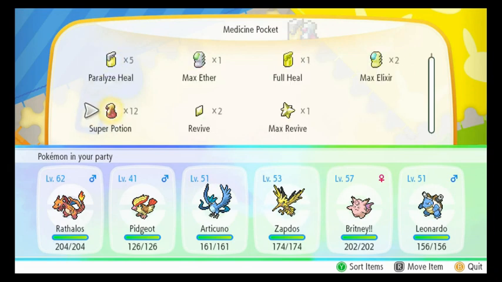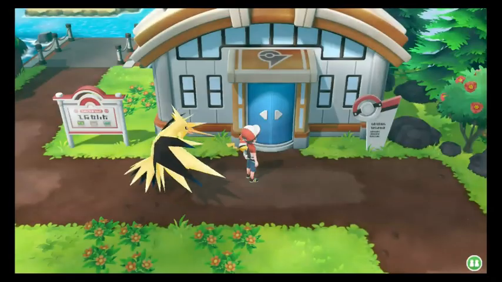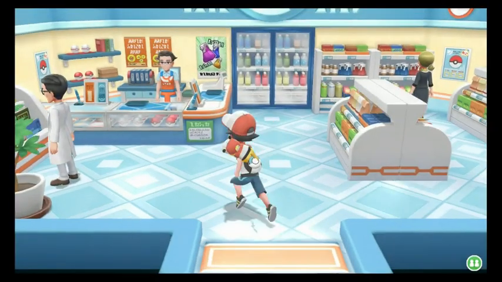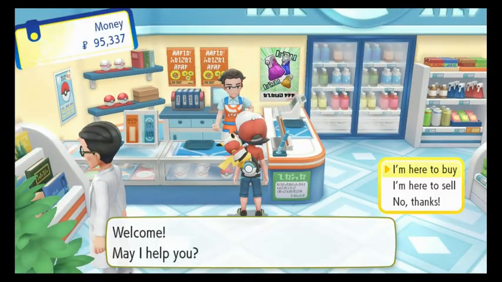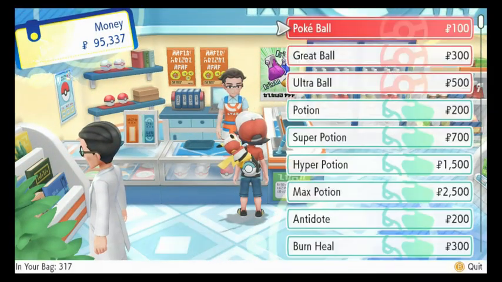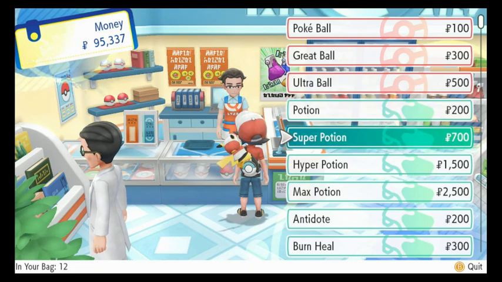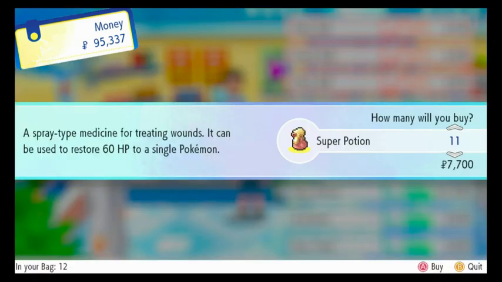Maybe I need to make sure I have more stuff. Let's see. We got some antidote, potion, paralyze heal, couple revives. We have a lot of money now, so maybe I should just buy some more stuff. It's right here anyway. Always want to make sure you have enough stuff before a gym battle. And we're going to try and do the next two gyms, which will be basically beating the game, because we got to fight this guy, and then another one, and then there's a surprise.